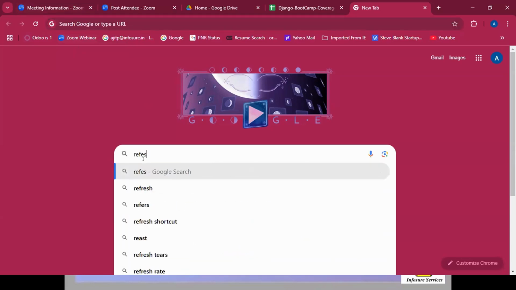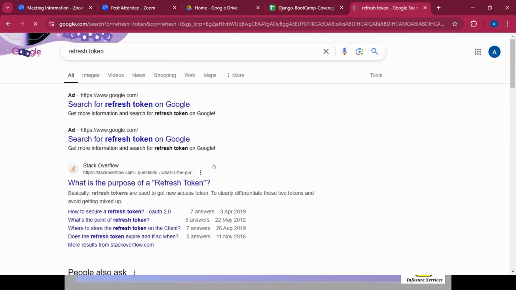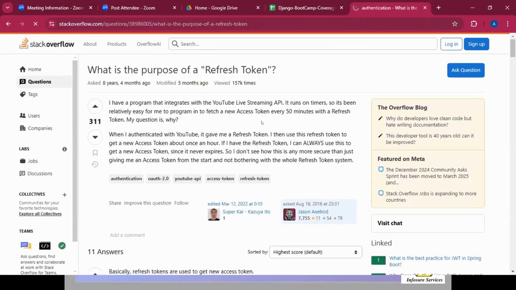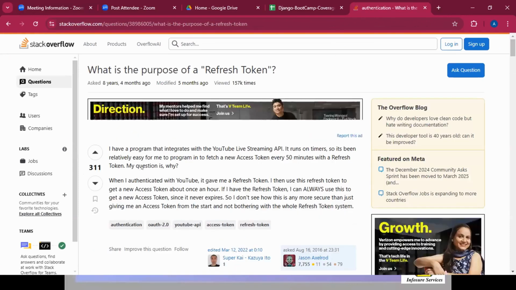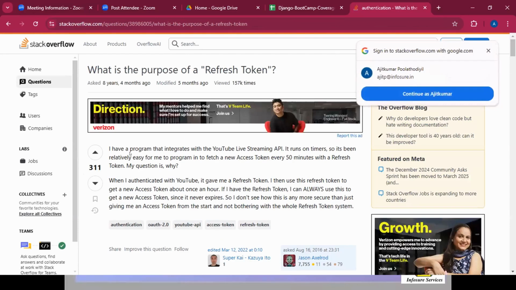Refresh. New access token. Clearly differentiating two tokens avoids a mix-up. Workflow: 3 minutes, refresh token, set interval and set timer, new access token.